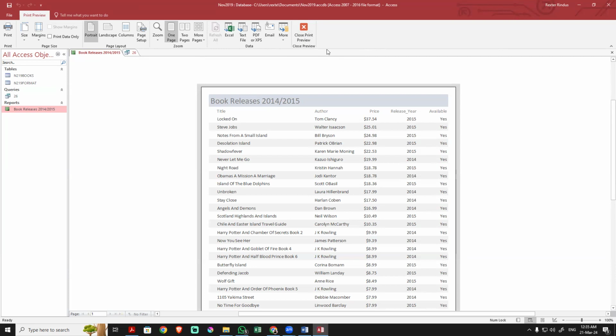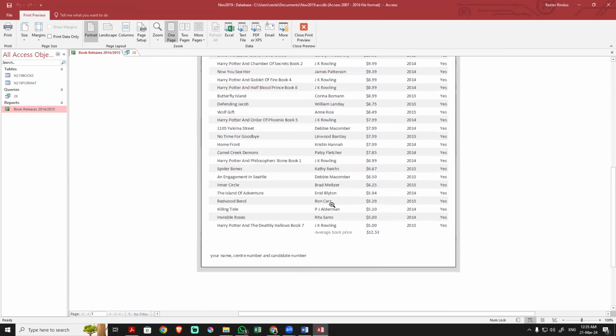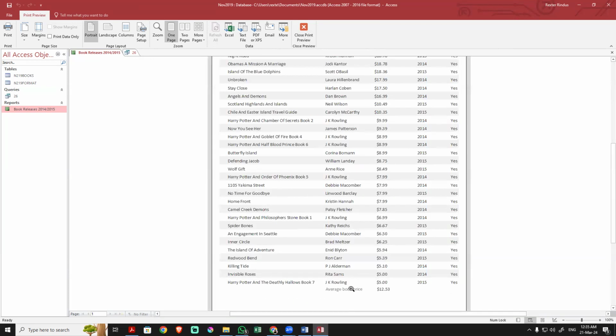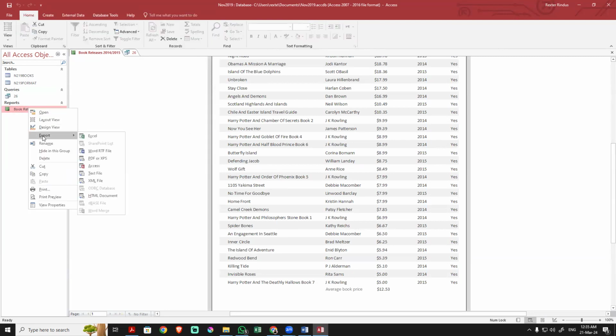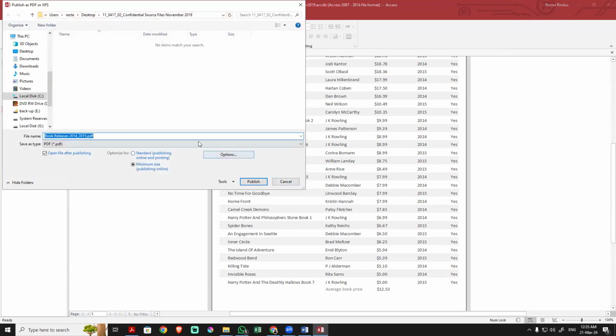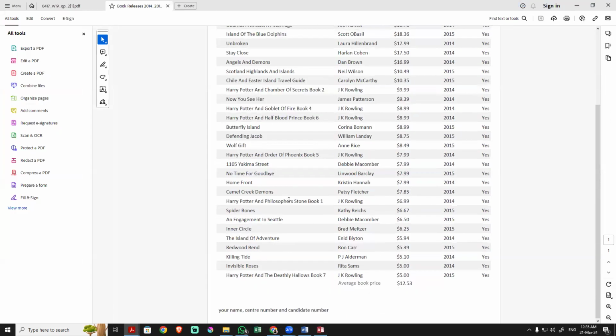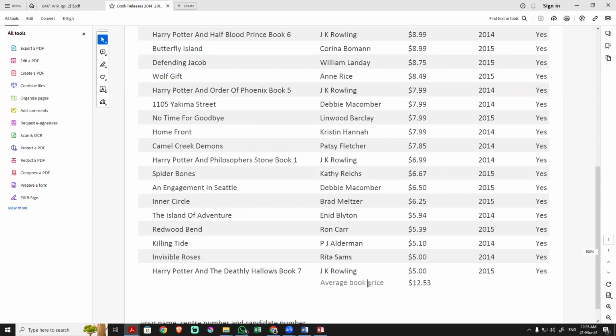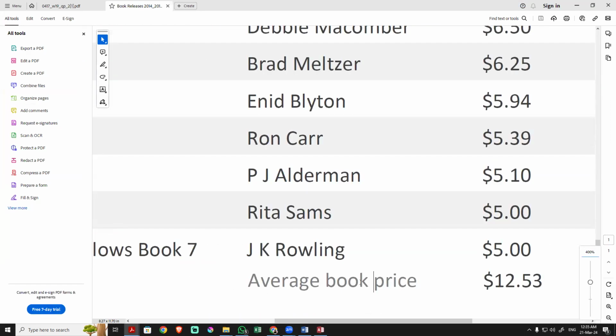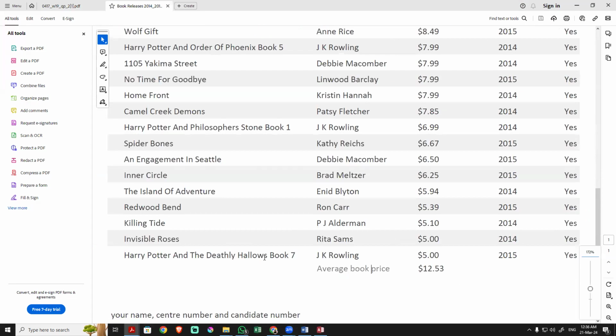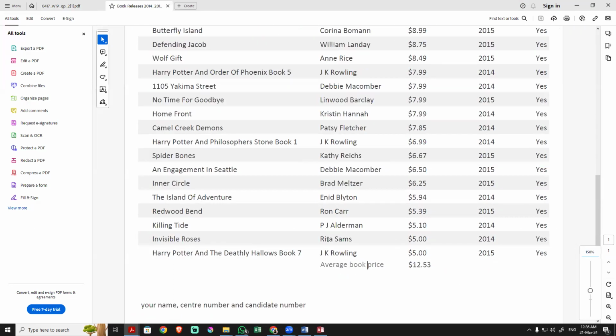Yes, Omar. You told us that the average book price color does not look clear. It's okay because in the printing, actually, what you will do in your exam is right click and export this into PDF so that you can see exactly how it will look on the printing. So this is how it will look. It's clear actually. The color, I don't know, is just a little bit gray. But if you want to make it black, of course, it's possible, no problem.